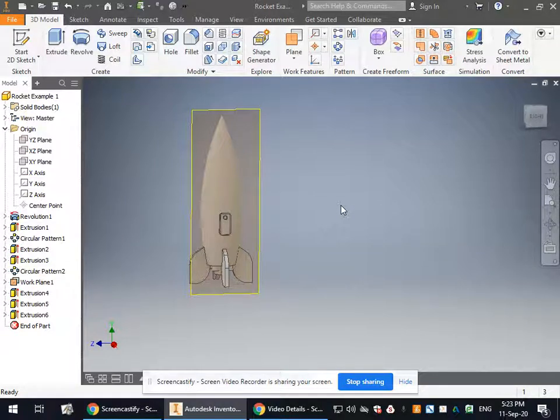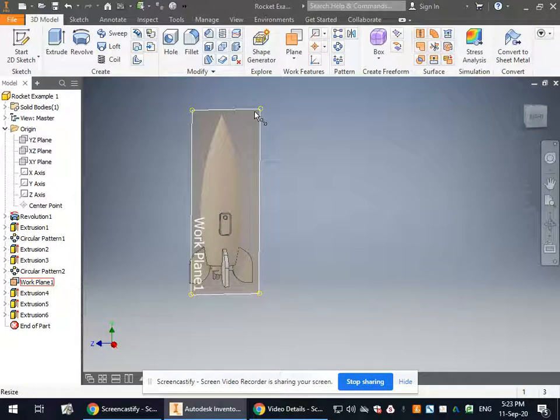So in this fourth tutorial, we are going to look at more the aesthetic side of it, which is to apply some materials. And there's slightly different ways we can do that. So I'm going to just talk you through it in a bit more detail than just pressing a couple of buttons. The work plane that we can still see from the last part of what we were doing is visible.